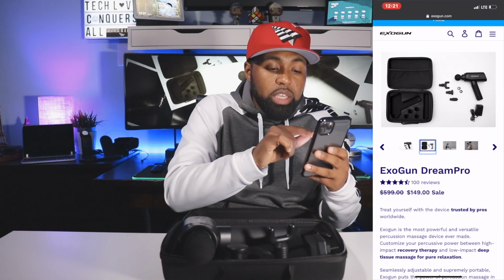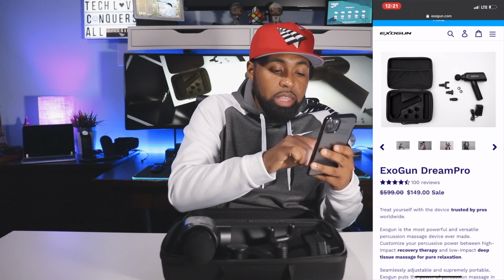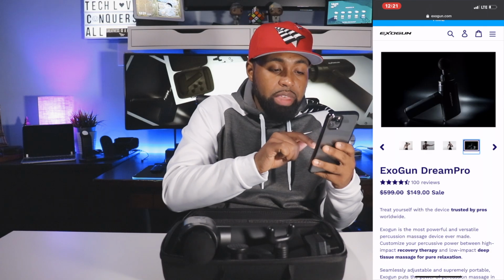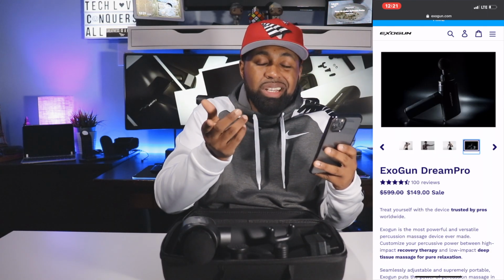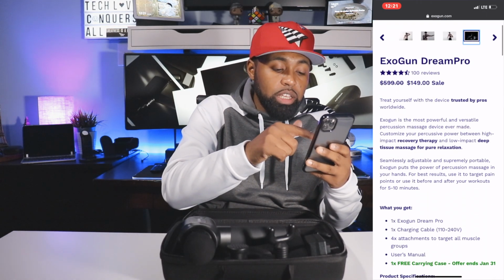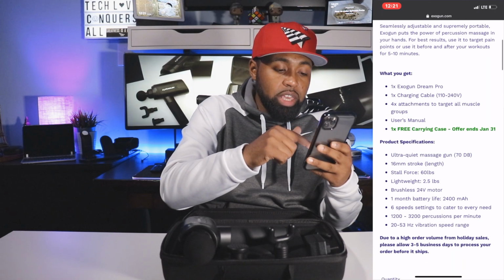As you can see right here, it comes with a case, 4 different attachments, the power cable, and then has other pictures of naked people just getting massages done. Not naked, but semi-naked. You know what I'm talking about. And then it goes in and tells you about what you get, product specifications.